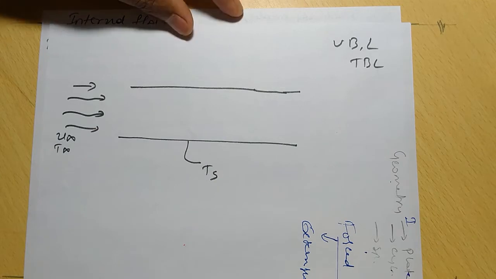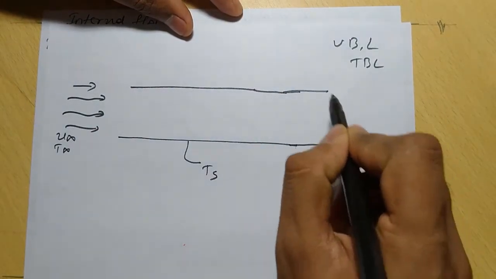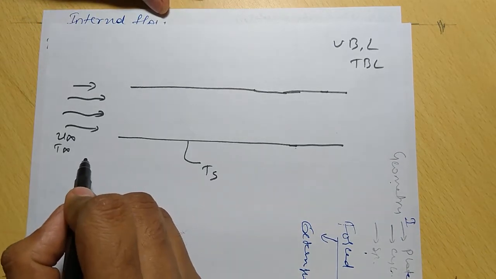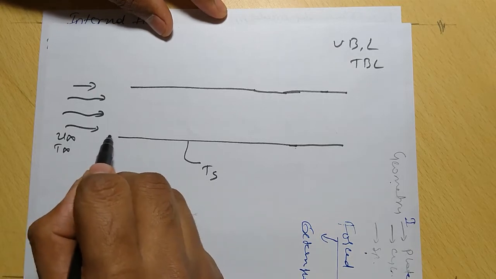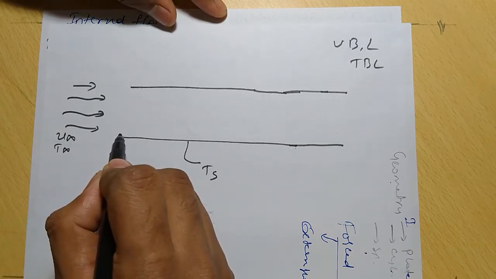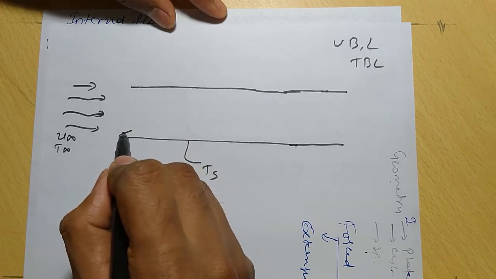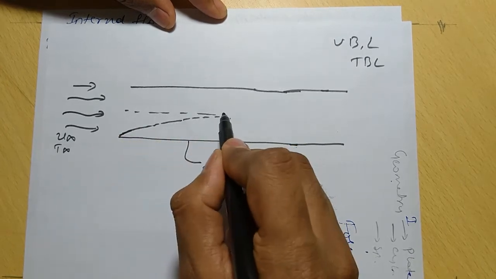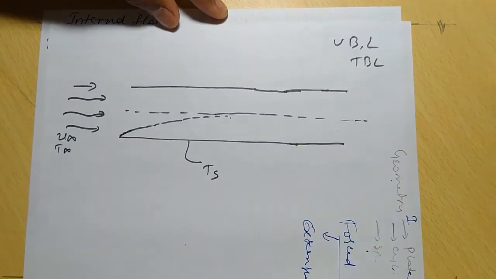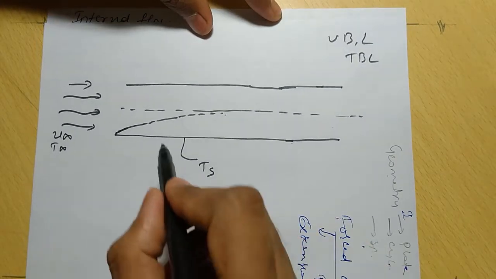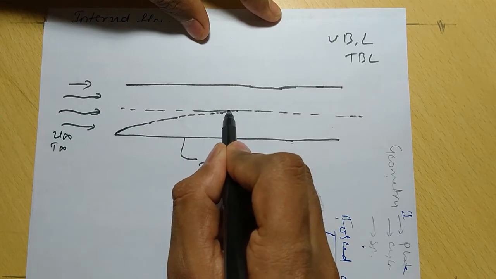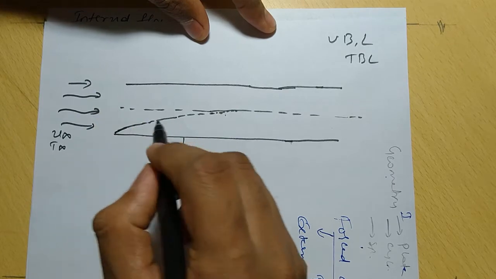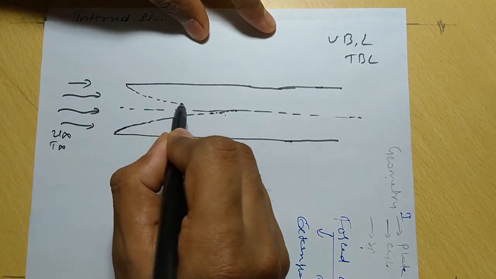Once again, I am just doing a revision of that. When the fluid comes in contact with the pipe, what will happen? The boundary layer development starts. When the fluid comes in contact with the surface, the growth of the boundary layer takes place. Now consider this is the axis of the pipe or duct. Finally, this boundary layer is going to meet the center line or axis of the pipe. This type of boundary layer happens completely around the circumference of the pipe.